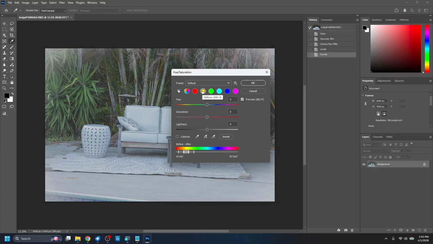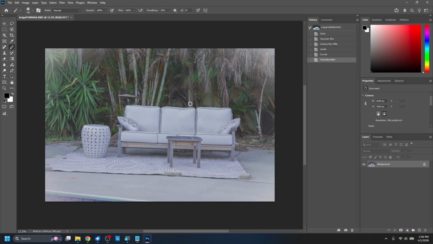We'll go to our yellows here, and we'll bring this down a little bit. And we'll go to blues. We'll add a little bit of blue. And we'll go into the green, and we'll add a little bit of green. And we'll say okay. So yeah, now we've got a little bit of unique color cast.